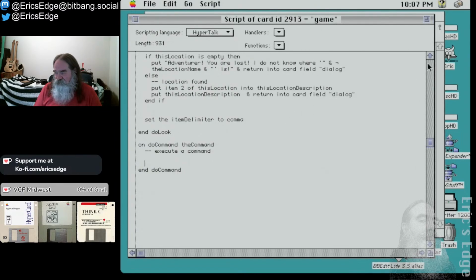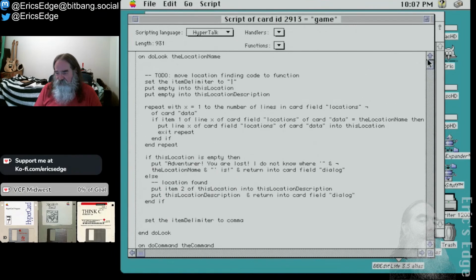Alright, so this is why I said it's probably a good idea to either have a global variable that stores your current location or a function that you can call that would figure it out for you. Why would you want to do that every time? What if you had a game that actually modified what was at the location? So the description would change, right? And I hadn't thought about that. I'm just displaying a description. We're going to worry about it later, so we can modify it later.